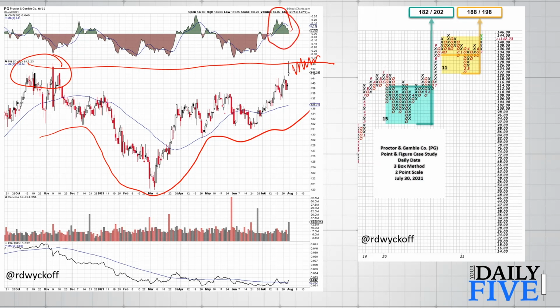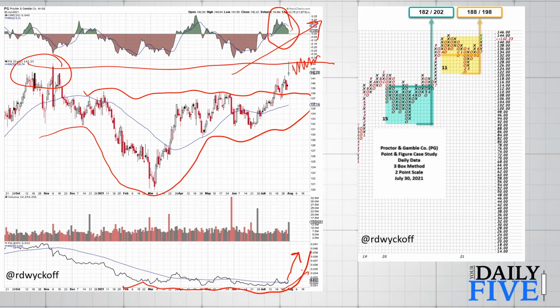Chaikin Money Flow is trying to go positive as this resistance becomes new support. That's what we want to see, we want to see this go green, turn green as prices work their way up and confirm relative strength is completing a base. Look how beautiful that base is right there. Now we want to see higher highs and higher lows. We have one higher high, one higher low. It is potentially the beginning of an uptrend in relative strength, which confirms price. So we will be watching for that.